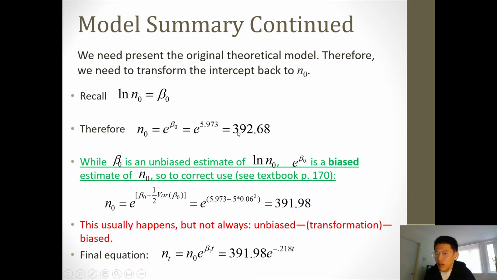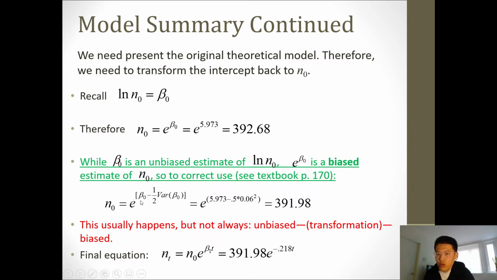This will not be very common. Here the log of n0 is unbiased, but if you transform back into the exponential, it will be biased. It is the case here.